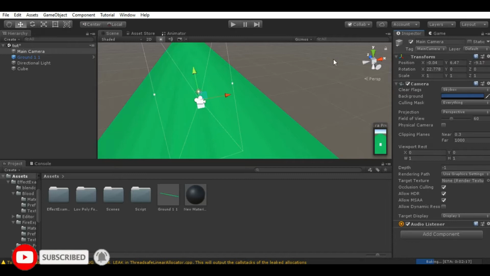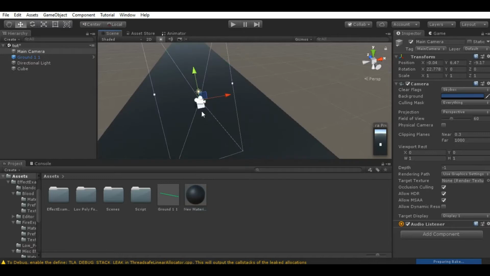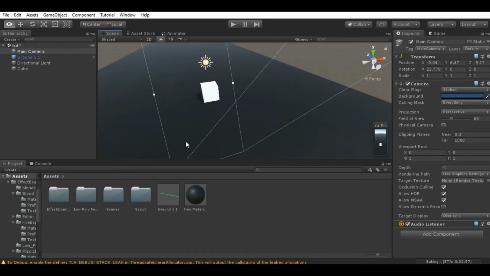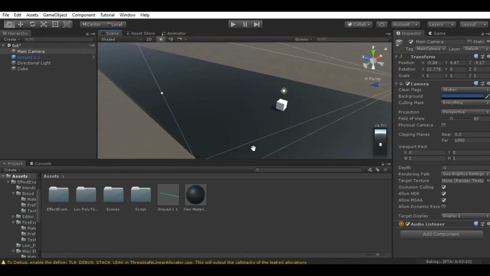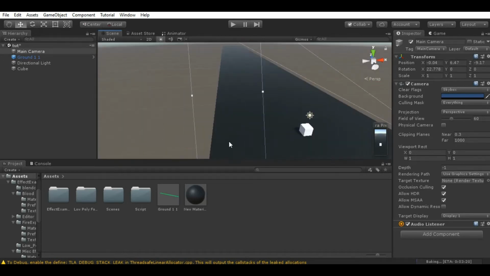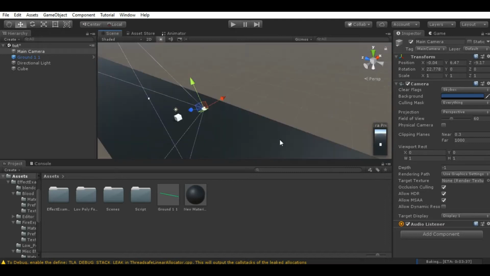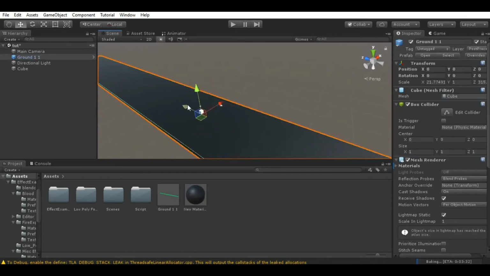So now the next thing we're going to do is to give it a material. Do I give it to the player or to the ground? No, let me give it to the player. Okay, let me give it to the ground. I think it's better on the ground. It kind of separates the player from the ground totally, so the player is really visible. So this is all we have now in this project.